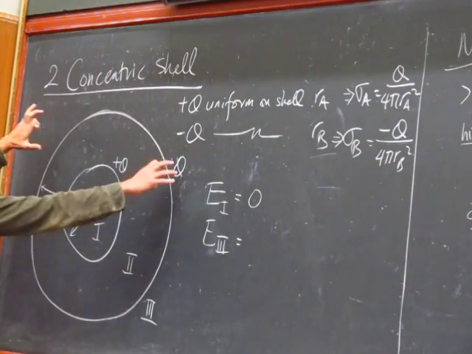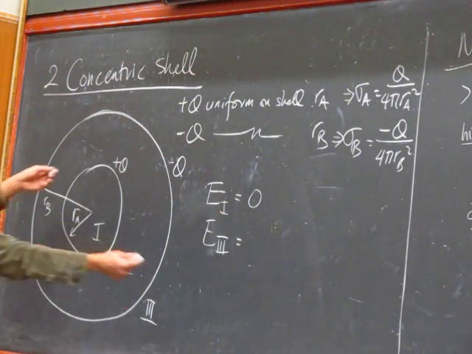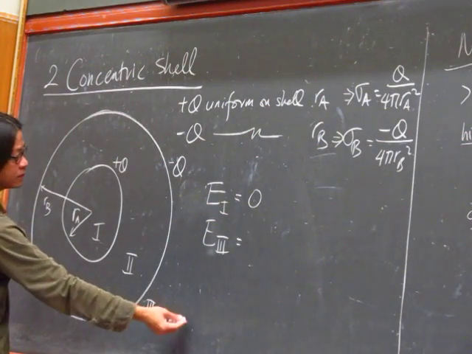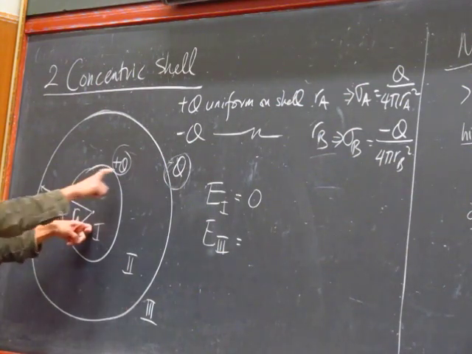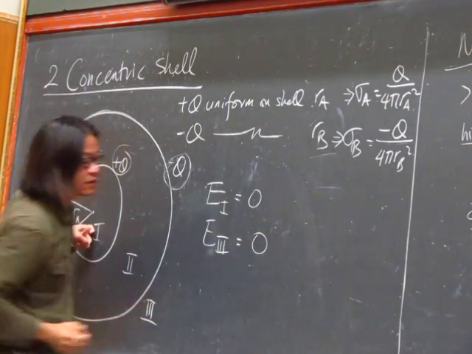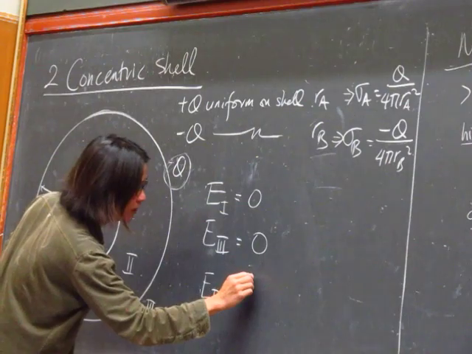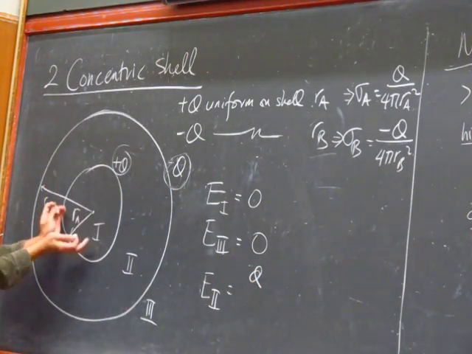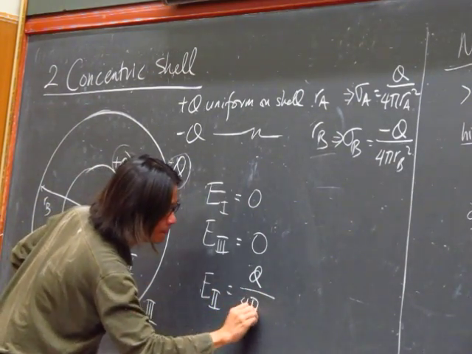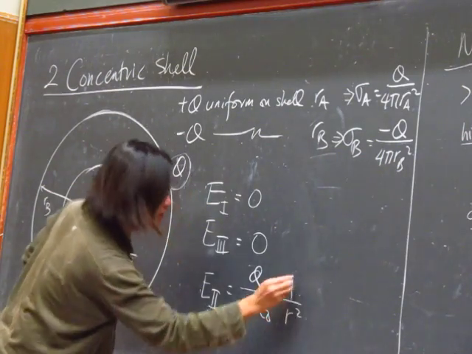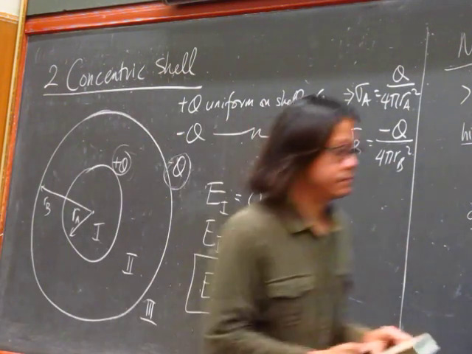Again, it's 0, because in a situation where you have a spherical symmetry, the electric field at a point outside is equal to the electric field coming from all these charges as though they are concentrated at the center. So plus Q minus Q is 0, so you can treat the electric field as 0. And you can easily show that in region 2, the electric field is given by Q only from the inner shell. The outer shell is still giving 0 electric field. On the inner shell, you get Q over 4 pi epsilon naught, times 1 over R squared. This you know, right?